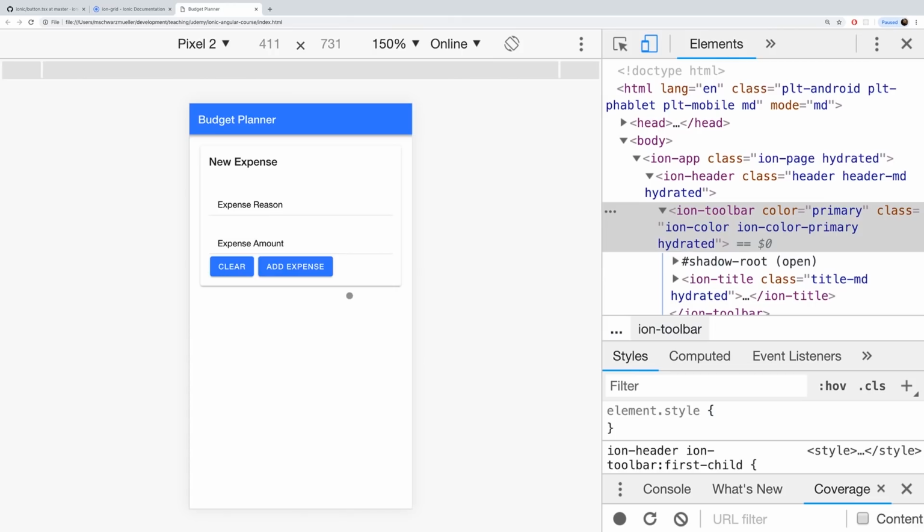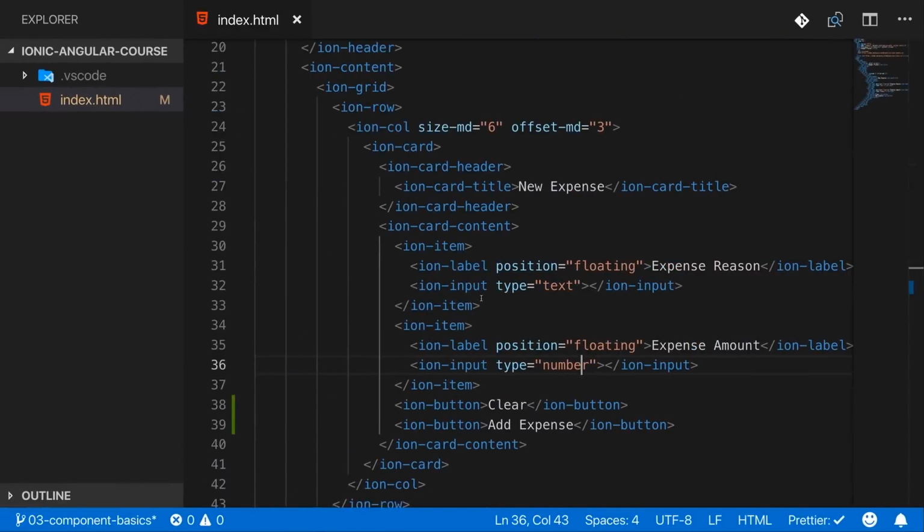Not ugly, but maybe you also want to tweak this and have a different look. For example, I want my clear button here to have a red color and this outlined look where it doesn't have a background color but only a border and a text color. And I also want to have an icon in there, an icon that kind of signals that this cancels the input and clears the fields. And on the expense button, I want to have an icon too, a plus icon. And yeah, I want to leave the style as it is otherwise.